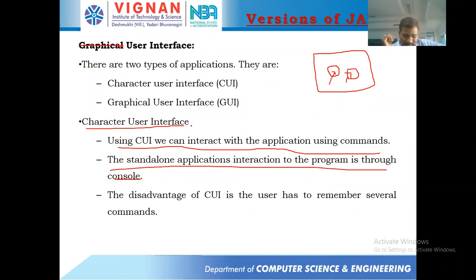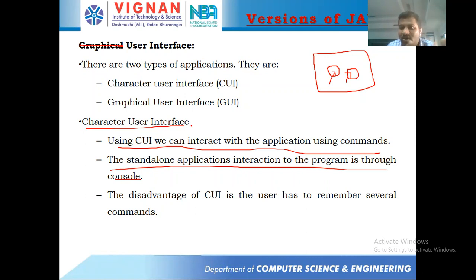For example, those working in banks don't know anything about the application, how it was developed, or in what language it is going to be developed. Even without knowing this, they are in a position to understand the aim of this particular application. That understandability comes with the help of images and buttons, because a picture speaks more than a huge amount of data.